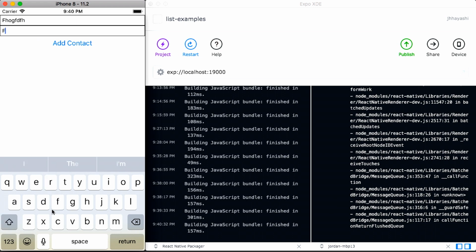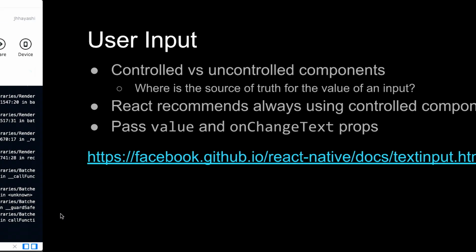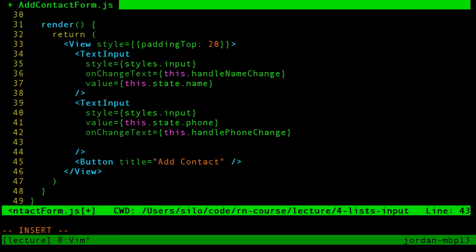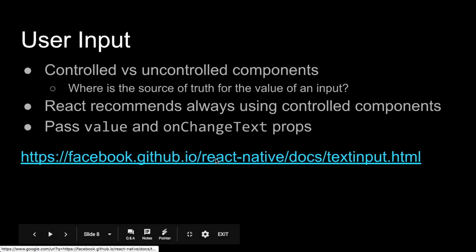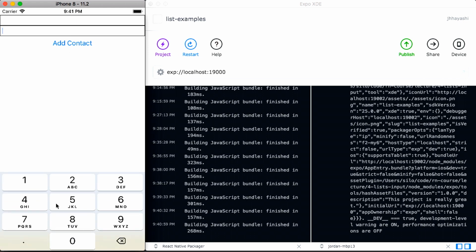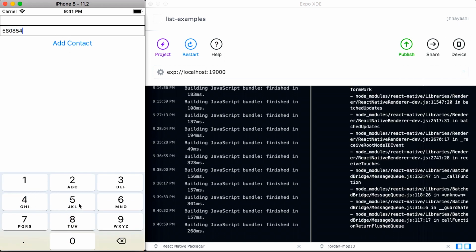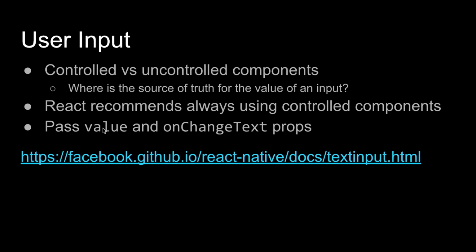Lastly, for the phone number, it doesn't really make sense for it to just be all letters. And so another prop that we can pass down is this thing called keyboardType. And we can say numeric. And if you want to see what other keyboard types there are, you can go ahead and look at the doc pages here. But now when we click the phone number, we see this. And so now we have a way to handle user input. And in future lectures, we'll talk about how to maybe validate that and how to handle stuff like that. And so on that note, I will close the lecture.